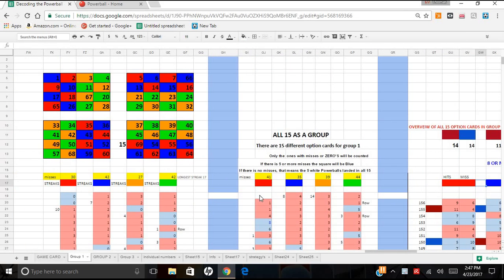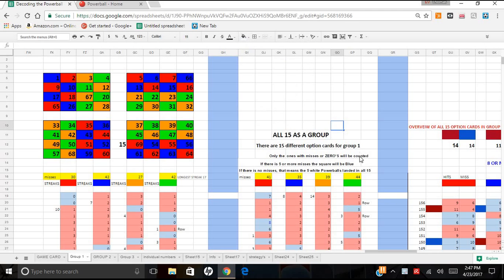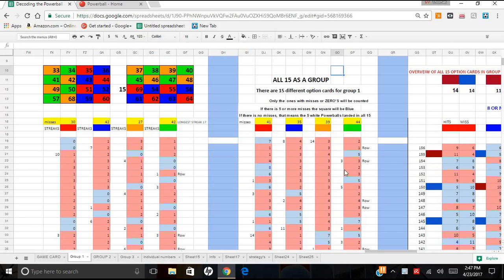So I'm going to write down 7 right here, and I'm going to color that blue. The thing is that if there's 4 more zeros on the 15 option cards, then I'll color it red. If there's 5 or more misses, I'm going to color it blue, and that will distinguish itself from the others.